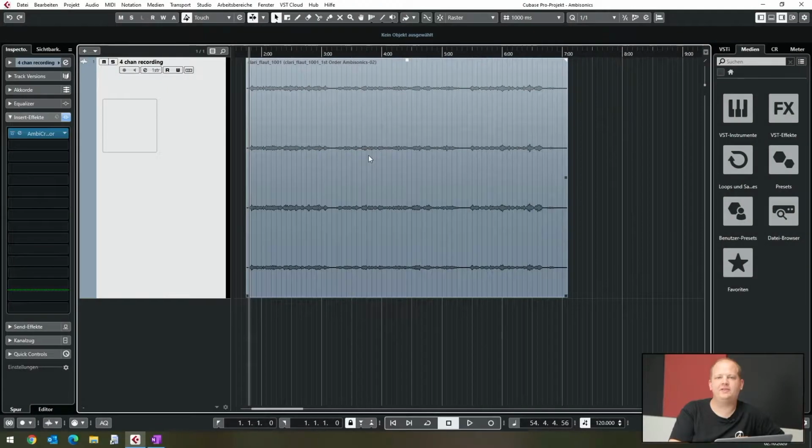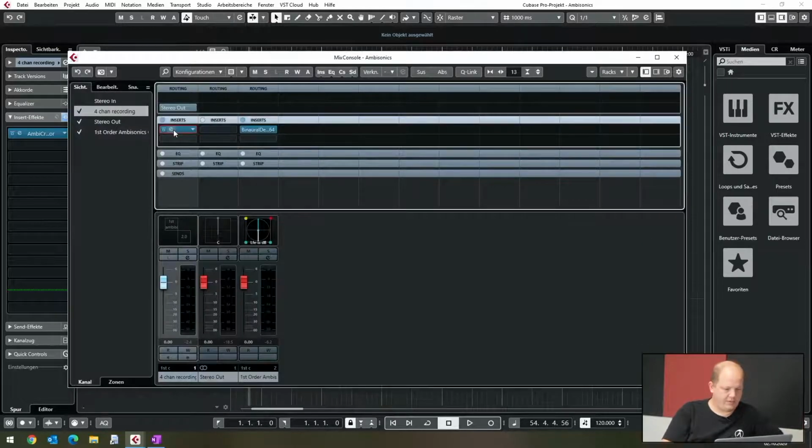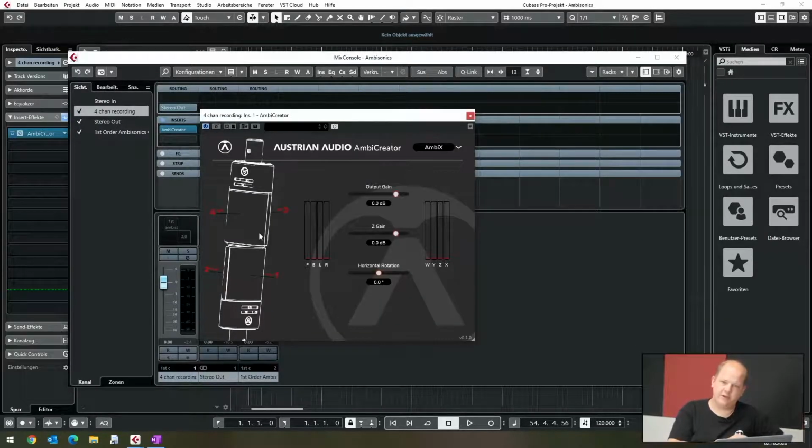If you use our AmbiCreator plugin in your DAW, like I do here in Cubase, you need to make sure you have the right recording. In our plugin, there is a sketch showing you how you need to configure your inputs and outputs when you use it with your OC818 microphone. You need to use our OC818 microphone in the dual mode, where we can record the front-facing diaphragm and the back-facing diaphragm separately. So make sure the main XLR, which is the front output, goes to your first input, and the rear goes to your second input, and then 3 and 4 for the upper microphone, which is 90-degree angled to the lower one.